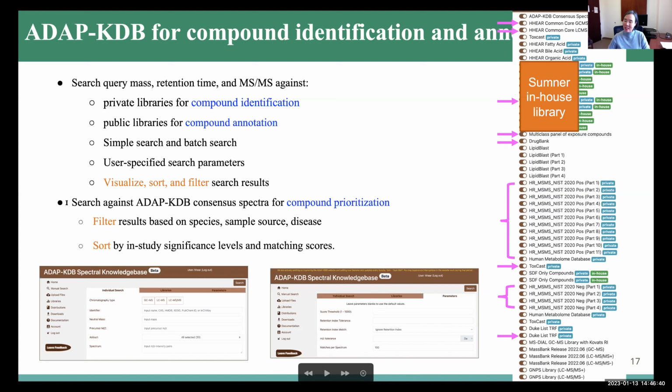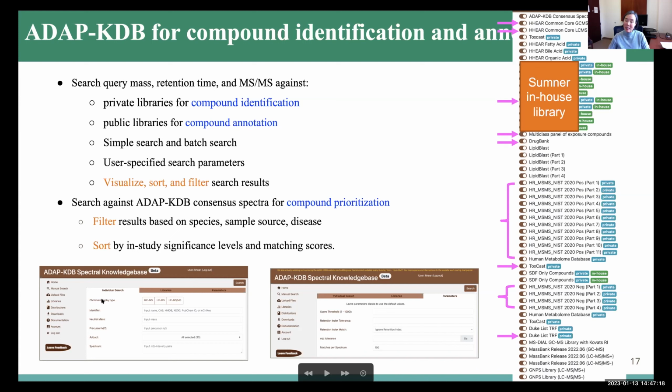The idea behind this, in terms of the relevance to exposure studies, is that the library is still limited, but there is a huge amount of data in the public domain. For example, Metabolomics Workbench in North America, MetaboLights in Europe. So one idea behind that work is, can we use those data to do something? And so that's what we have done, to create a library of consensus spectra so that you can search against it as well. If time permits, we'll talk a little bit more, but right now let's talk about the basic things first.